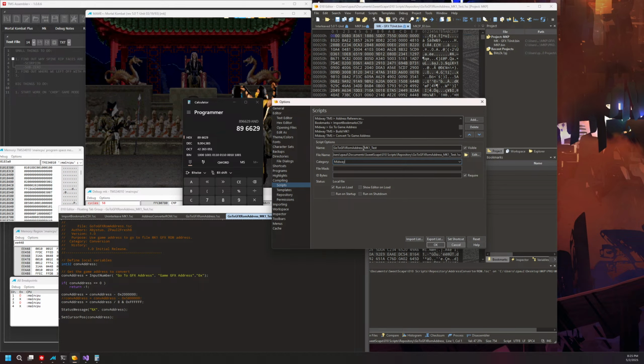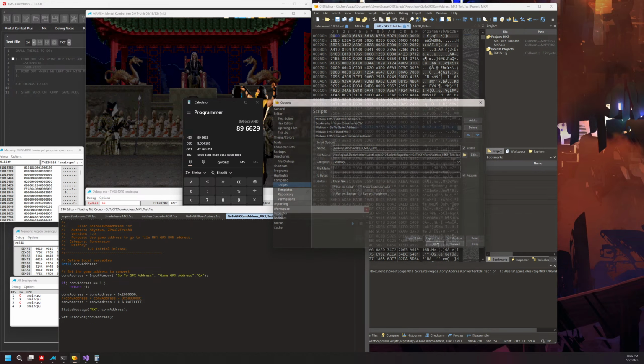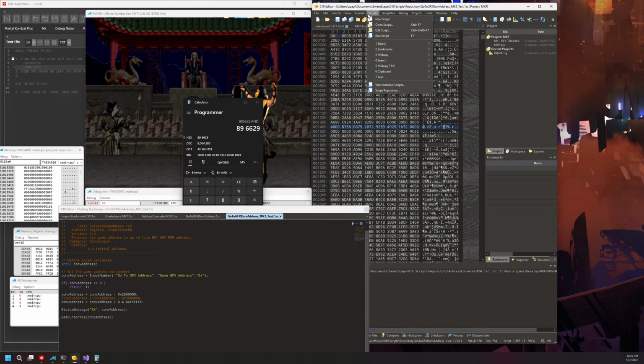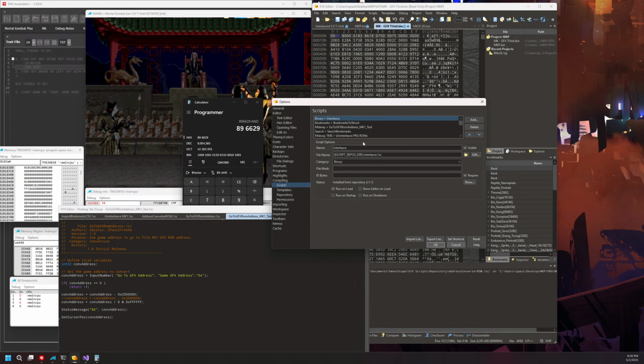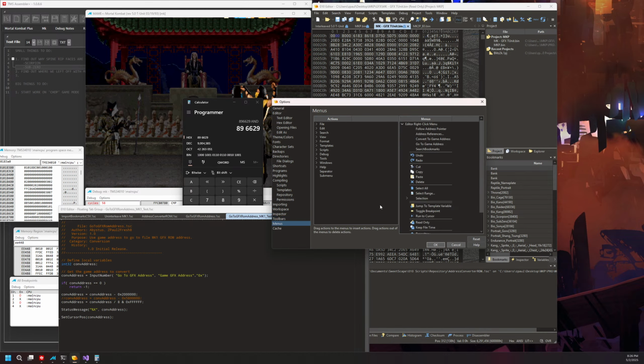Go to TMS, go to game. Okay, that's good. All right, so if we look in our scripts now, we should have Midway go to graphical objects MK1 test. So we'll go back here to options and go back here to menus, and we should be able to add this.